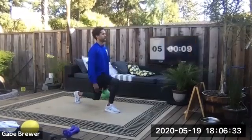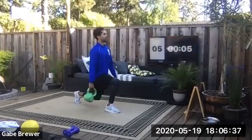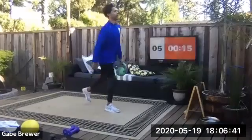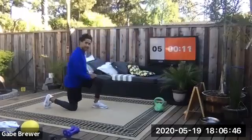Fight to keep your body square. Fight that weight shift. Power up, good. Let's get this last plank done.